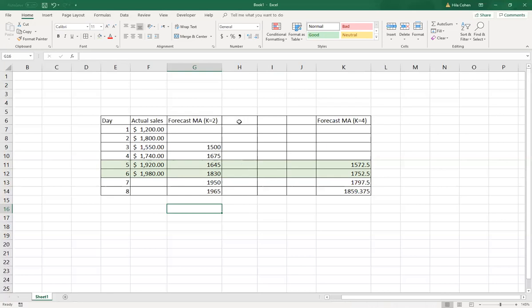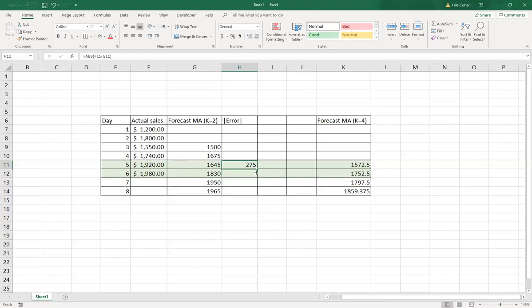I'll start with calculating the absolute error by clicking equal ABS, open the brackets. This function in Excel will calculate the absolute value, and I'll take the actual value and subtract the forecast value. We're calculating now the error term for moving average k equal 2.